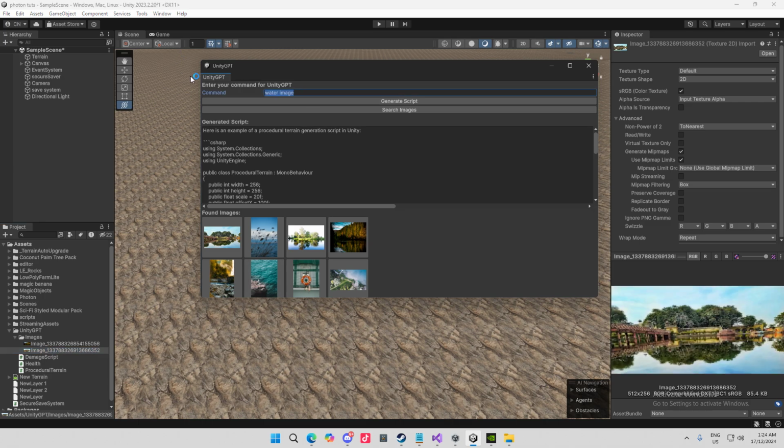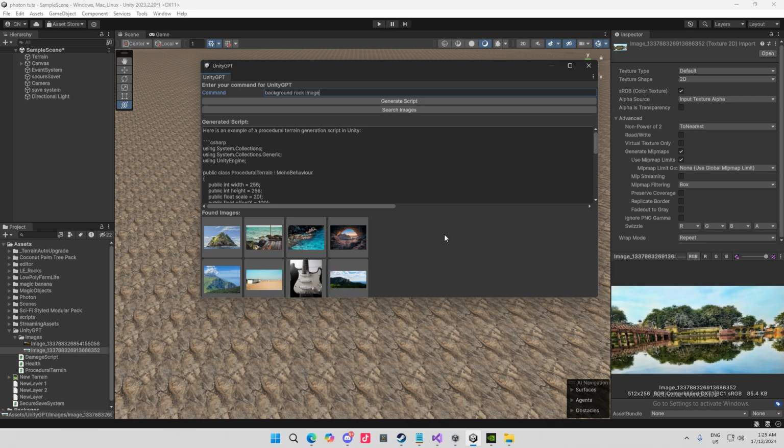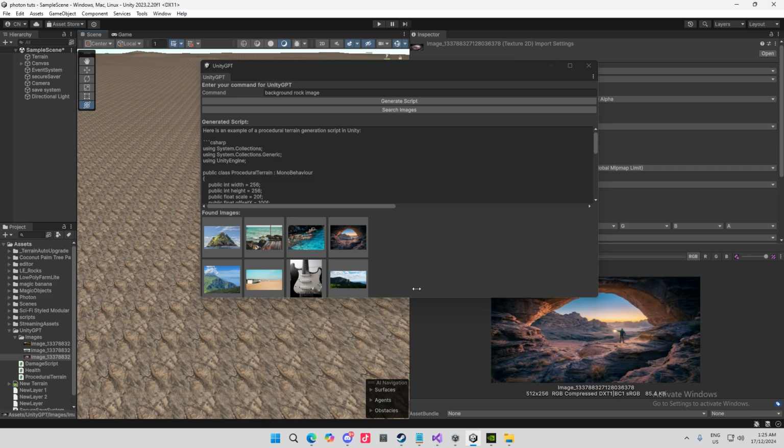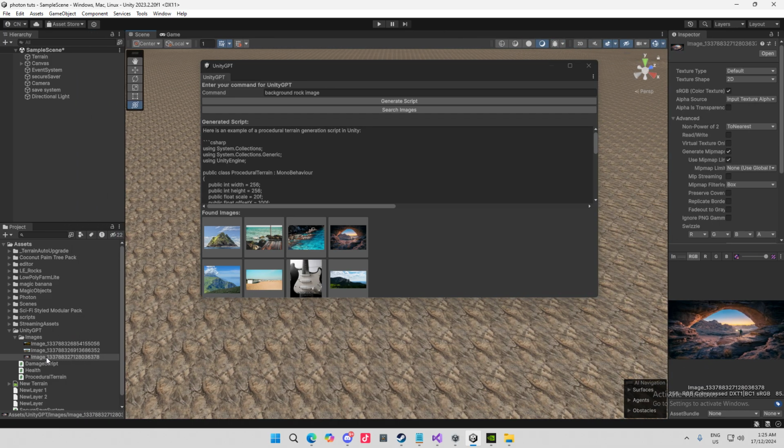Let's go rock image, search image. There we go, that one's a good one. There it is there. And then obviously you can use them in your game.